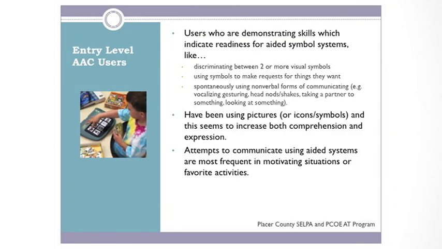Entry-level users. These are our users who are now demonstrating more skill or readiness for aided forms or symbolic communication systems. They're now discriminating between 2 or more visual symbols. They're readily using symbols to make requests for things they want. They're using more spontaneous nonverbal forms of communication, because we're always working with those still at that emergent level as well. We want kids to develop as much nonverbal form of communication as we possibly can.